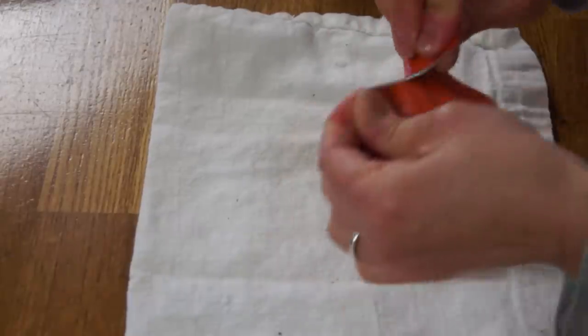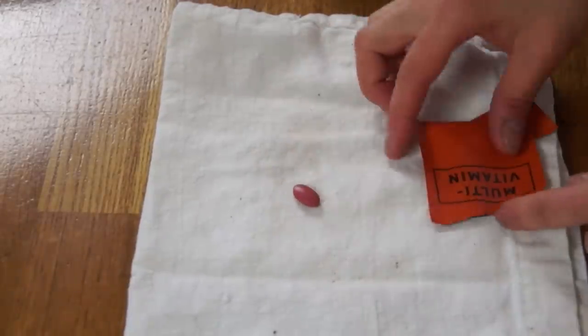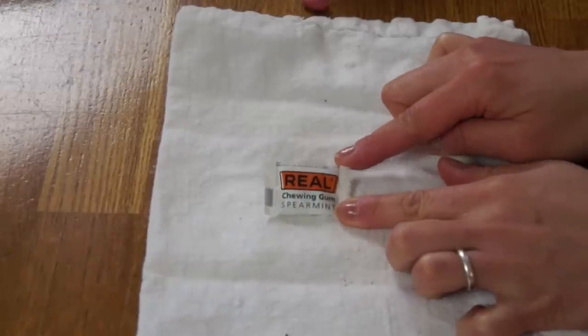Let's check out the multivitamin in this pack. It looks like a prenatal vitamin — this pink color, relatively large size, and it smells like a multivitamin too, with that metallic-y smell that comes from a lot of those B vitamins. I'm not going to eat that because I'd just be swallowing it. This little tiny packet is real chewing gum — two pieces! This looks a lot like xylitol gum, and it does contain xylitol, which is derived from birch trees and is very good for dental hygiene because it prevents bacterial growth on your teeth which causes cavities. Very fresh piece of gum — it has that little candy coating on the outside but the gum base inside is still very soft and tender. Full of spearmint flavor, just like double mint gum. Love it!